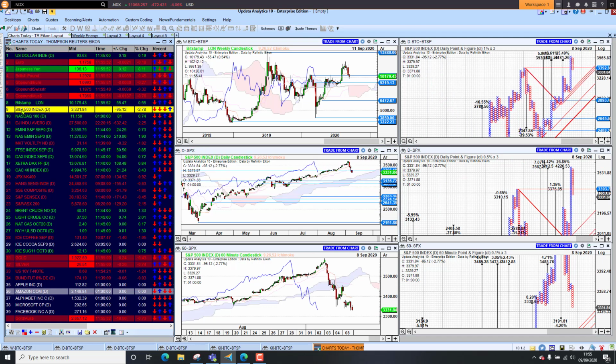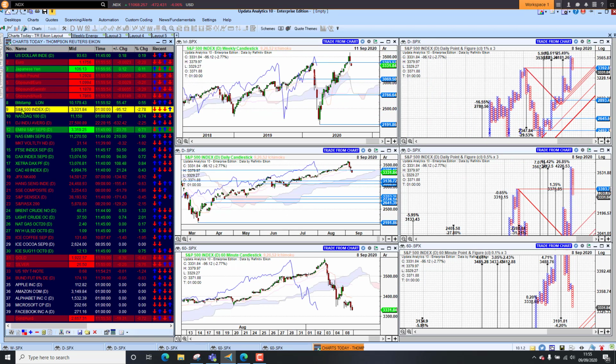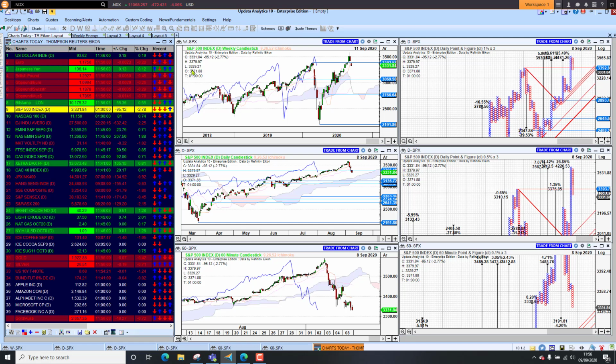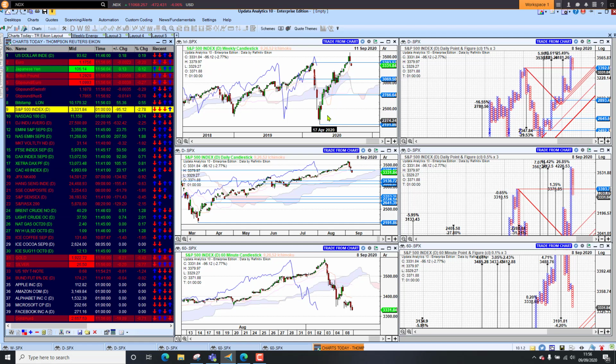Looking at the S&P 500 index, the big question here is: is this the beginning of a collapse, or is it just a retracement? Are we just seeing a pullback in the trend? So it'd be very interesting to see how we open today. The futures are suggesting we will open higher. We will see some respite from this sell-off.